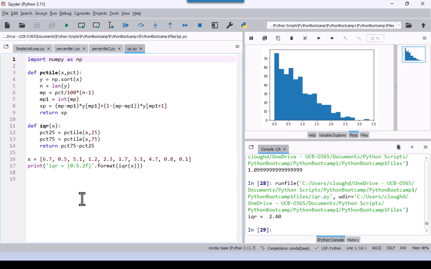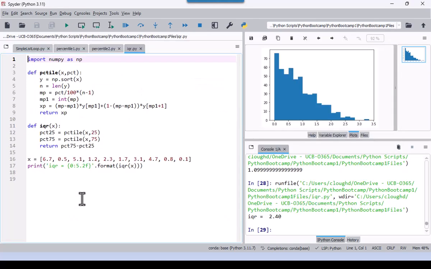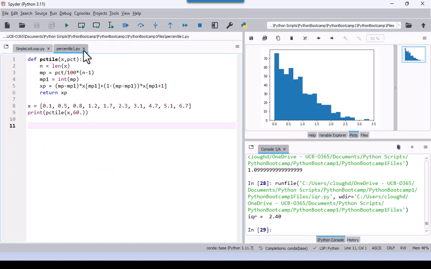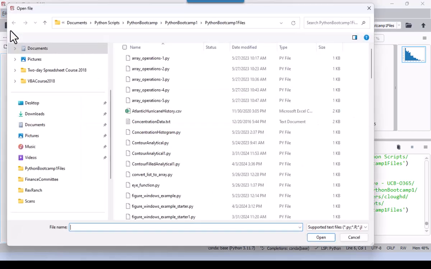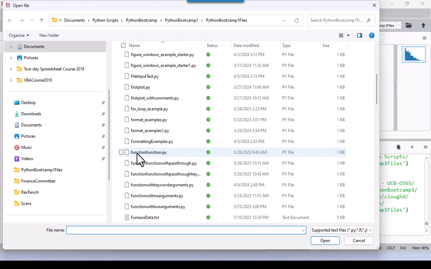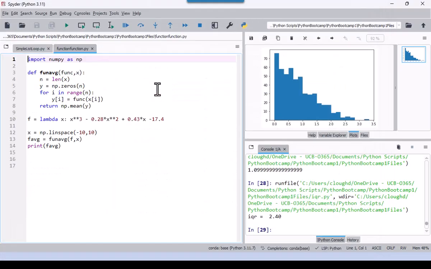So let's take a look at that and come back to our editor and pop out these percentile calculations and open a file that is called function. File, open. Function. Okay.